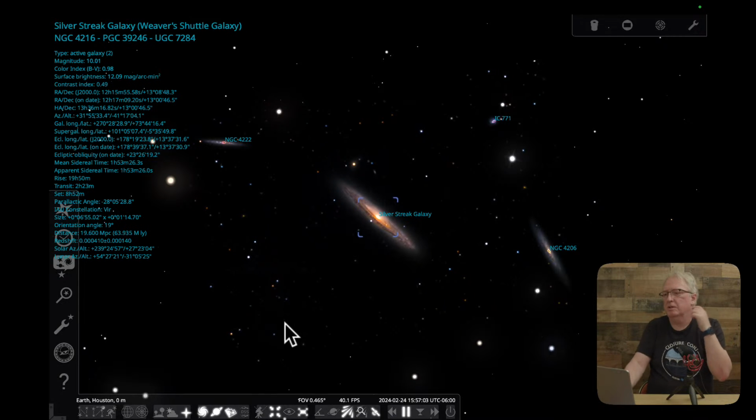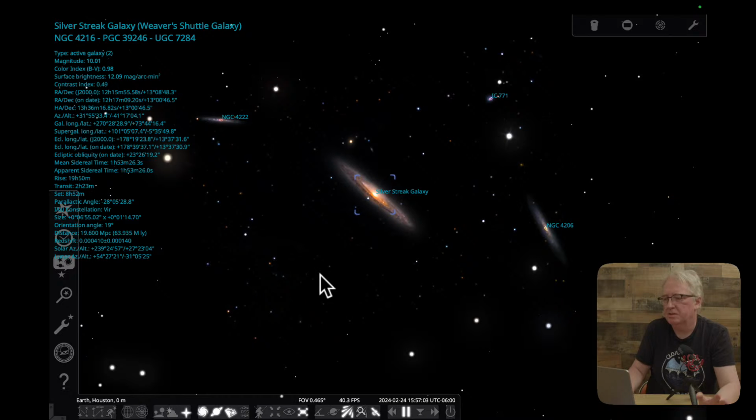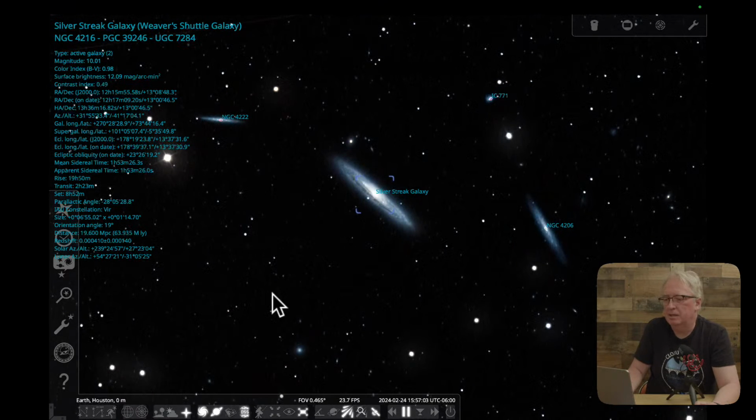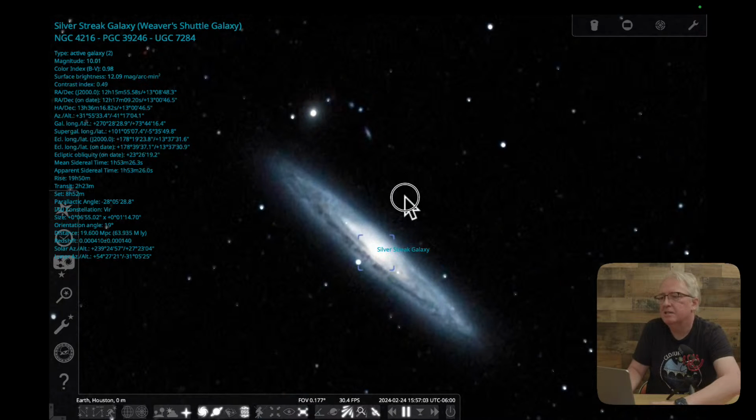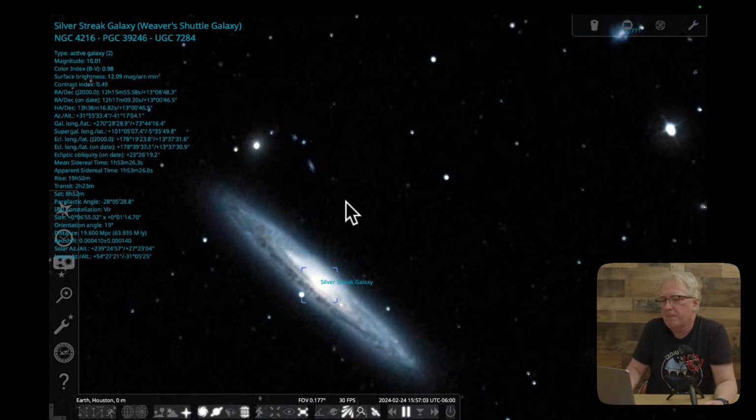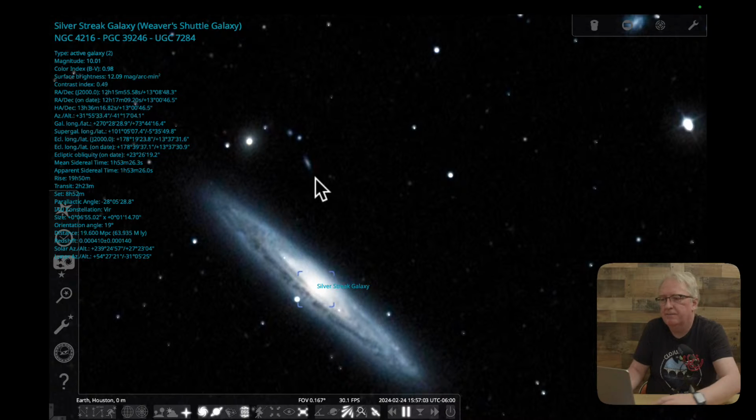So this is what we were looking at. This is cool. It's probably taken with some professional telescope or Hubble. But then if you turn on the DSS, the Digitized Sky Survey, and I start zooming in here, so here's where the supernova is, right here.